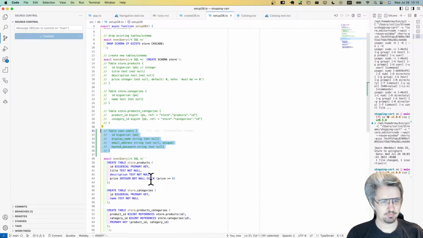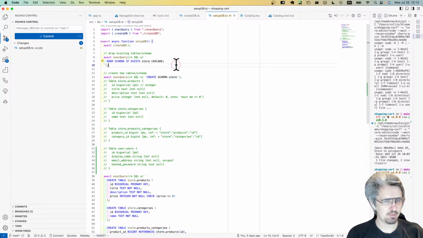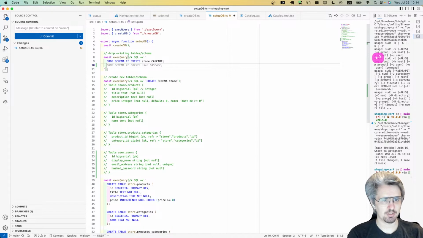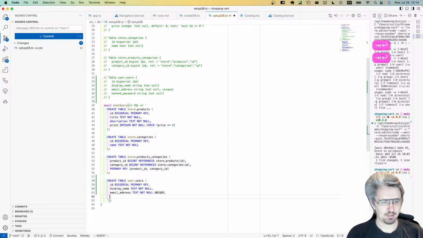And then because we're in a different schema here, we're going to replicate this. We're going to say drop schema if exists user. And Copilot, really smart, saw this context and figured that out. It also got this by context. This is great.